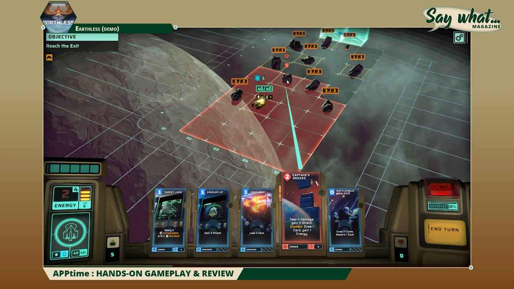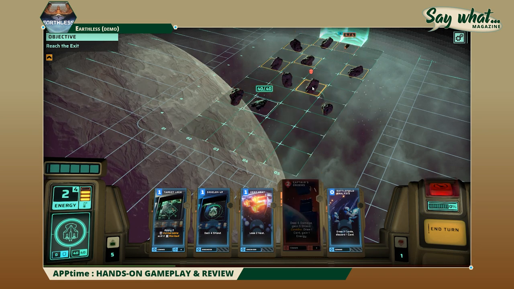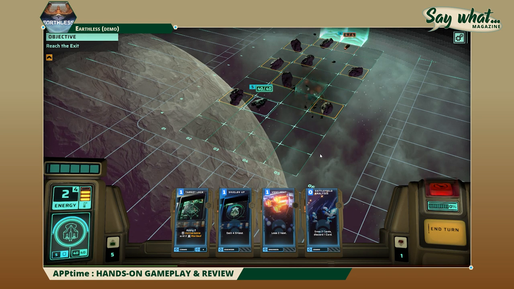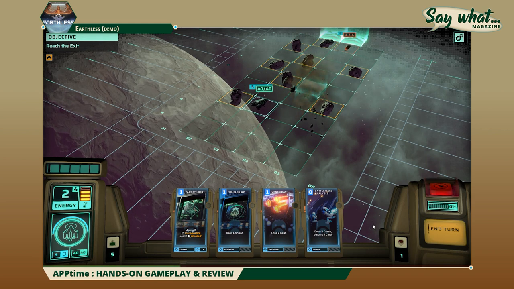This is an attacking card. Red border is offensive, blue border defensive. Shields are up. So it just nuked me an asteroid. So I've got a clear line of sight up to that little baddie lurking at the exit.